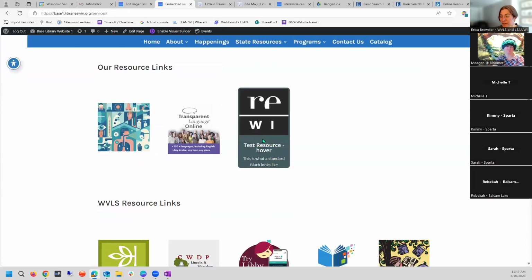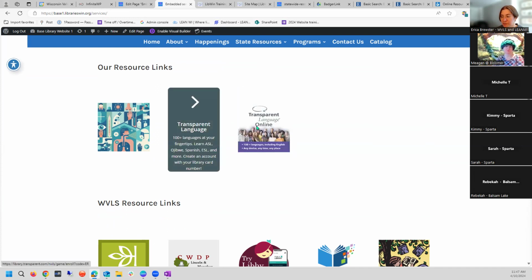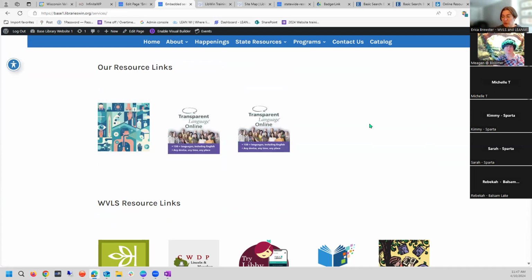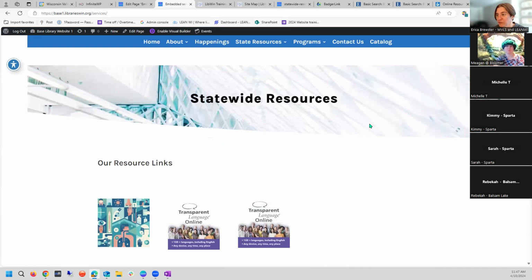So see what it brought over, the transparent outline image, which I would need to go in and change. And I would need to change this to an icon, but it gets you a lot closer with that. So there's a couple of fun advanced tips for today that you may or may not ever use, but it's kind of neat to see that Divi can do a lot more when you really want something to work.